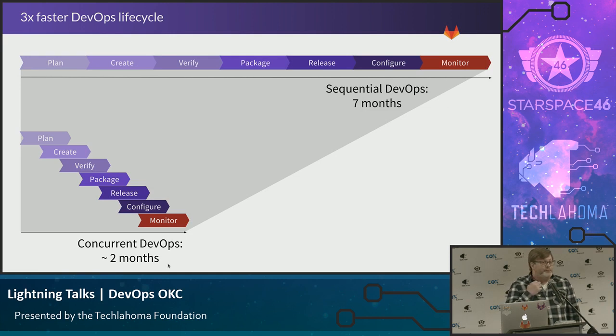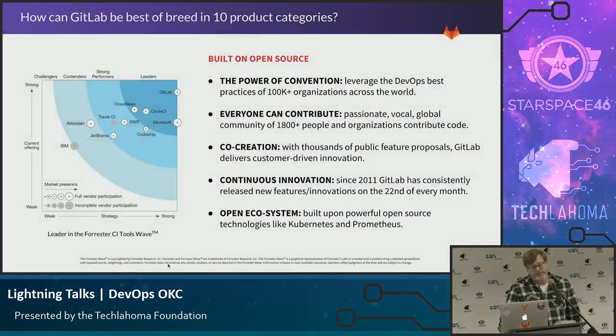If you have one project, 2 projects, or a small team, sequential DevOps is manageable. If you're a large organization, you get into the thousands of developers, multiple projects, it gets insanely more complex. So you'll get more benefit from moving to a concurrent DevOps model and using fewer tools where possible. People ask me, so you think you're now the best of breed of 10 different spaces? And the answer to that is no. We're very good at a lot of these things, but we incrementally get better because we release every month.